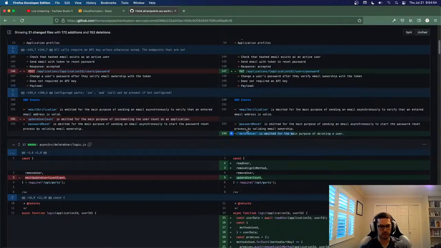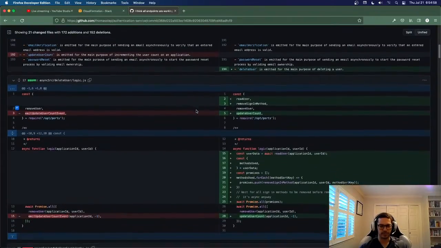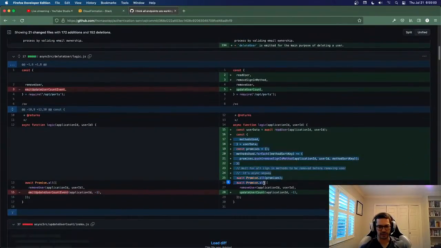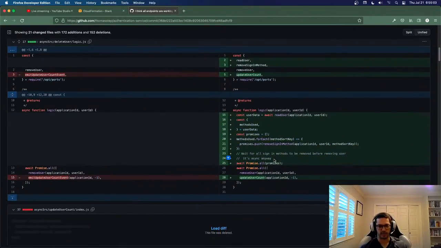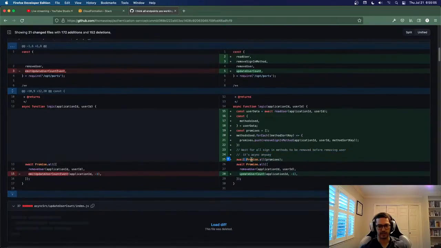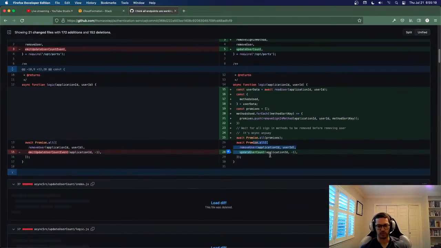Delete user was added. Update user count was removed. This was actually finished out. I put this comment in here. I know it's kind of weird to have an await promise all and then another await promise all, but this is an asynchronous process anyway, so what does it really matter? The first await is to delete all of the methods used, and the second is what it was before.